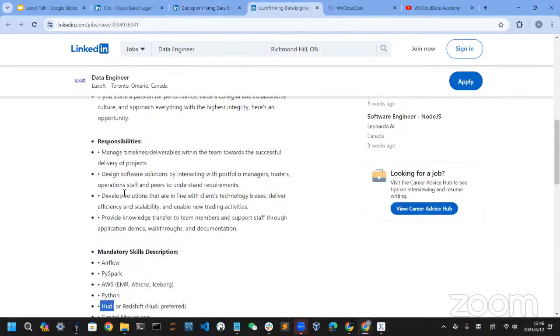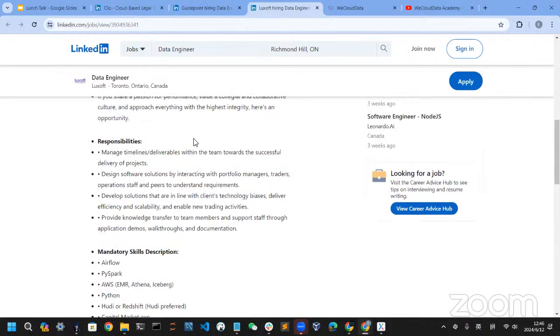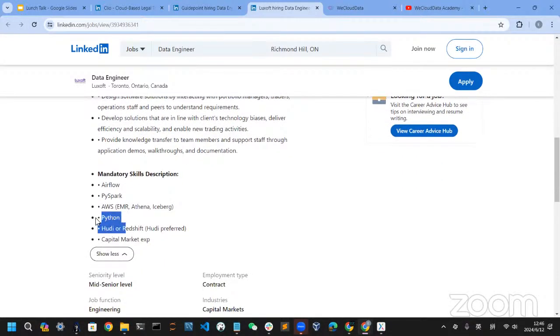Okay, and for this one, you need to know lakehouse, data pipeline. So now you can see here is the trend: data lake, data warehouse, and big data. Okay, and also no mention of Python and SQL.